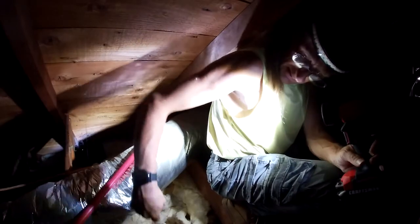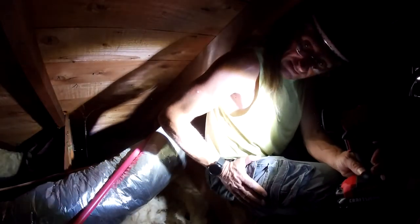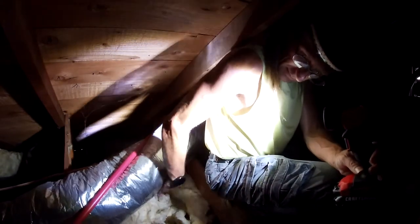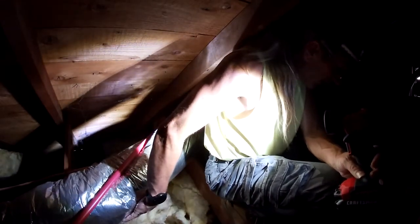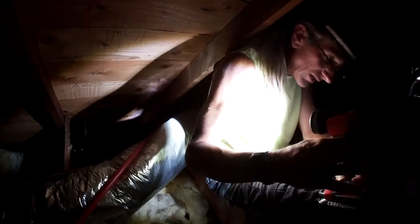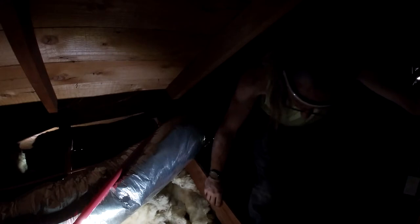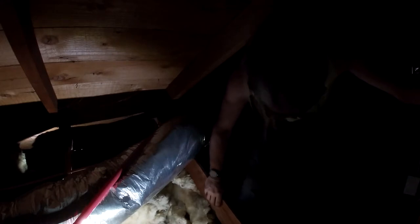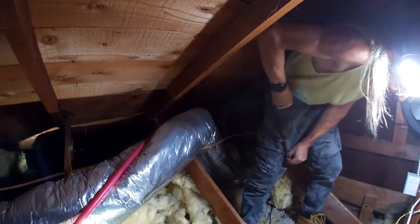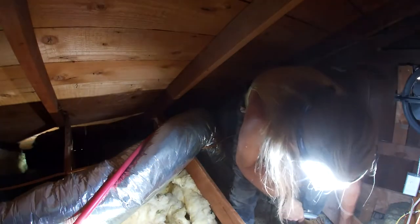I don't know how well you could see anything, but there is not a lot of room in this attic. So I'm going to install it somewhere, probably right up in here. I'm gonna gorilla tape the crap out of it, and then we're gonna plug it in. So let's get right to it. I might blind you at times, but we're just gonna have to deal with it because I'm not having fun up here. It's 150,000 degrees.